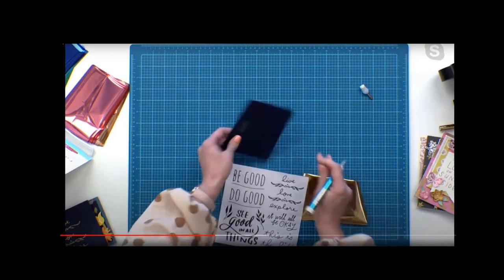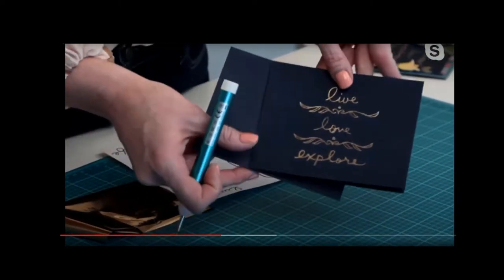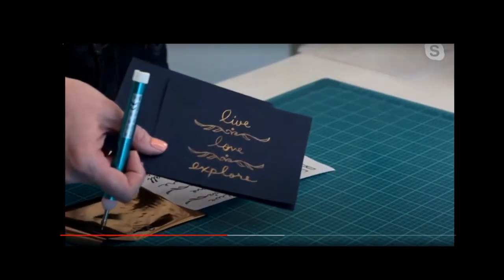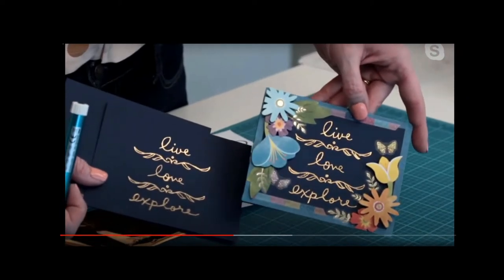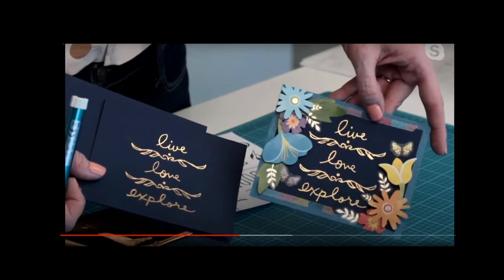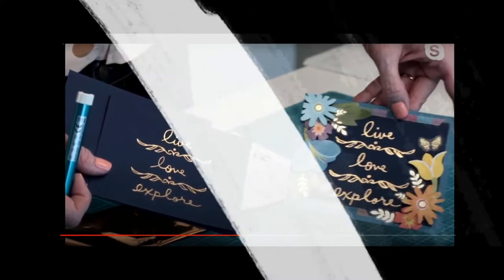All right, so that's nice. There's that, and then take a look. That looks great. Look at that. There's the whole thing. I didn't want to take time to do that whole process, but beautiful. That's what it ends up with. And then watch this. All you have to do is add your stickers, your die cuts, your washi tape, and wow. I mean, just look at that. The gold really speaks for itself. It's kind of a statement piece on your projects.